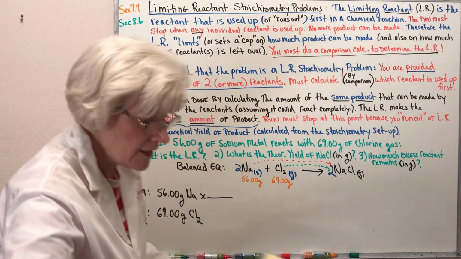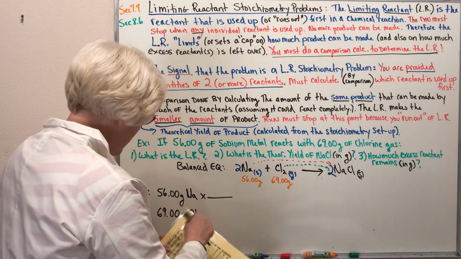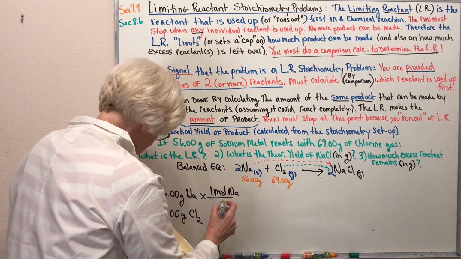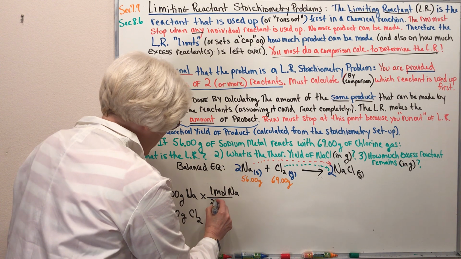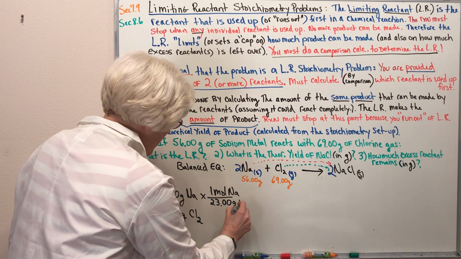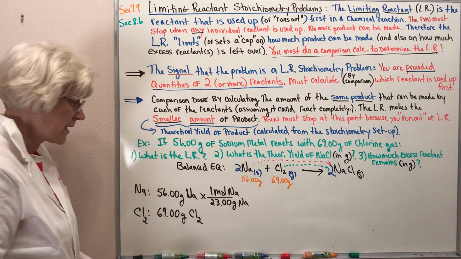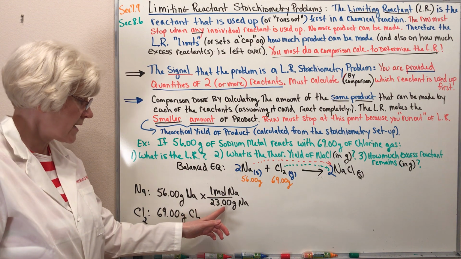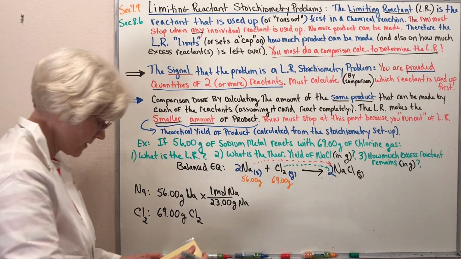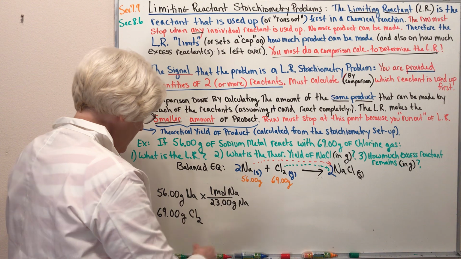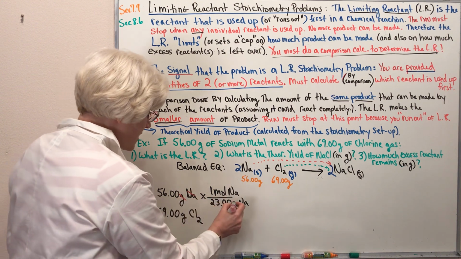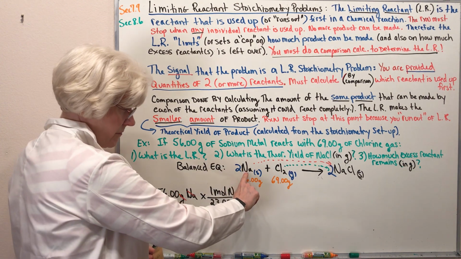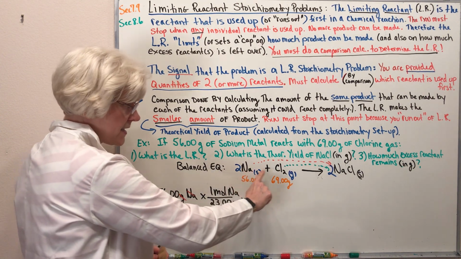sodium. So I'm going to need my periodic table here, and I see on the periodic table that 1 mole of sodium has a molar mass of 23.00 grams of sodium. And I'm being careful with my significant figures, 4 sig figs in the initial data, so I'm using my molar mass to 4 sig figs. If I stop my problem right now, I just calculated moles of sodium, but I don't want to know about moles of sodium. That's a given substance.